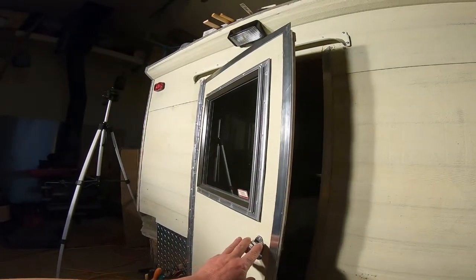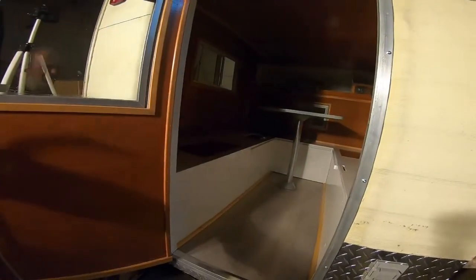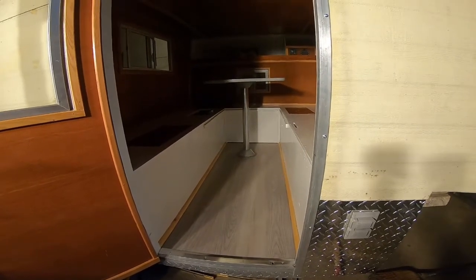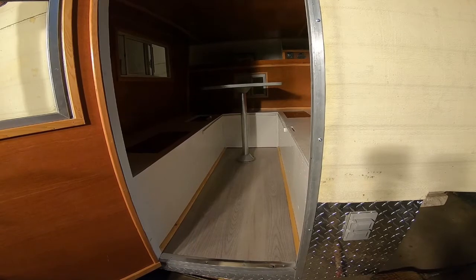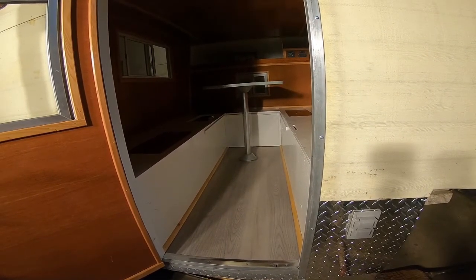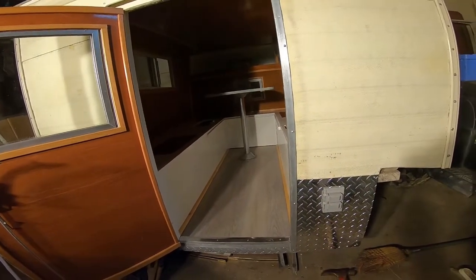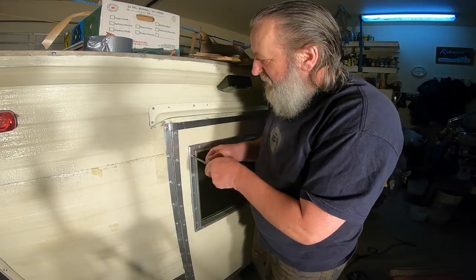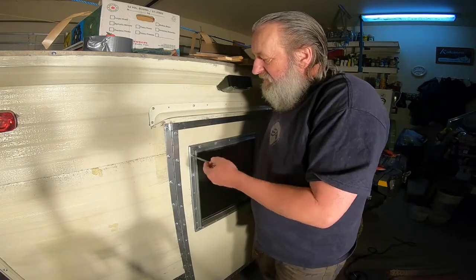I'm going to install that just a minute here. And then it's time to measure. This part I've been avoiding for a while. I have to measure the exact center of where that pedestal is going to be mounted in the floor. And I have to cut a circular hole through the tiles and the whole floor itself. So, yeah, I guess I only got one shot at this to do it right, so let's do it. Okay, so let's start with the easy thing first, because this way I get warmed up and I don't really have to think.